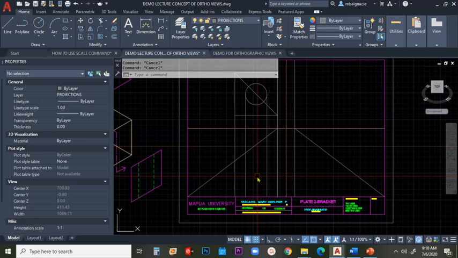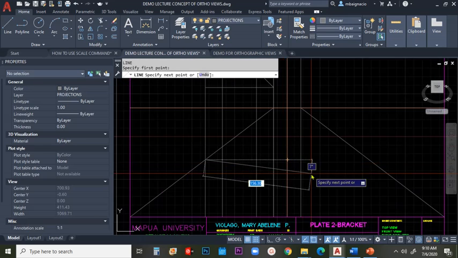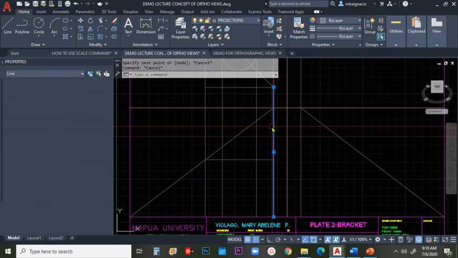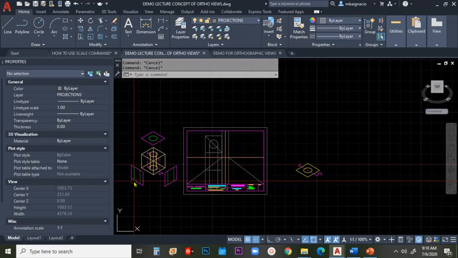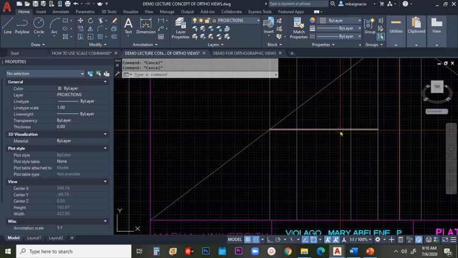From here, from the intersecting point, I will be creating a guideline projecting from the midpoint going to this side, perpendicular, and the height of this is 100. The length is 100 also, so this is the available length.